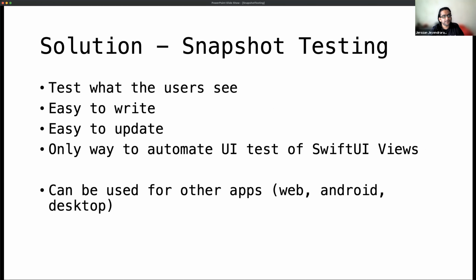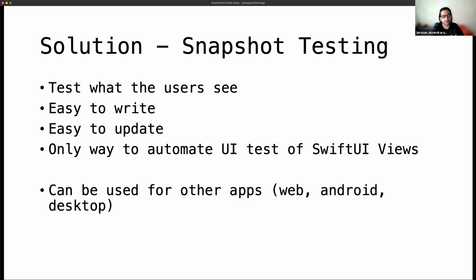Some of the advantages of snapshot testing are that we actually test what the users are going to see, so it's the real image of the screen. It's quite easy to write, and it's also really easy to update. And so far, it's the only way to test SwiftUI views.